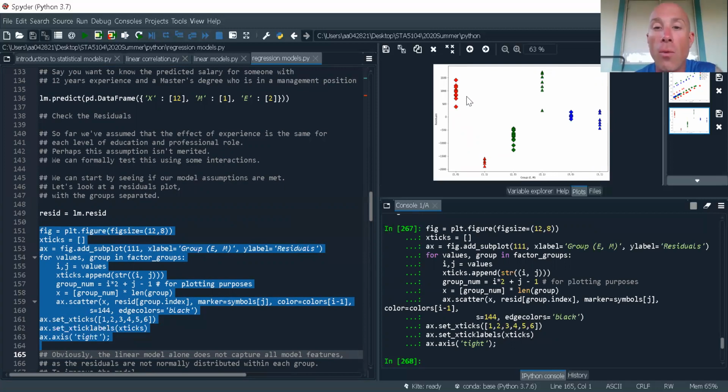So if I tell you the residual is around 1,000, you know that it's probably either education 1, management 0, or education 2, management 1. One of these two. Anytime we see a pattern in our residuals when I plot them relative to the y or target variable or the predictor variables, I know I have a problem in my model.